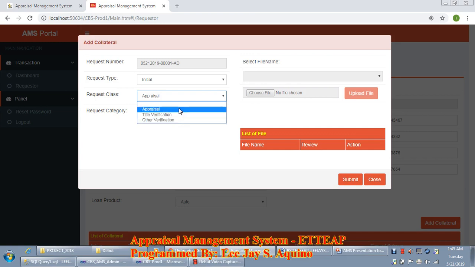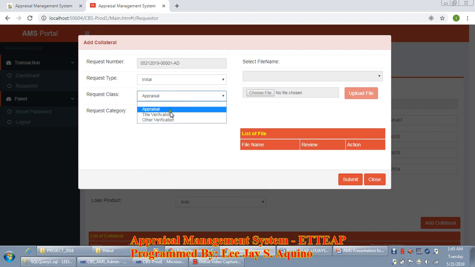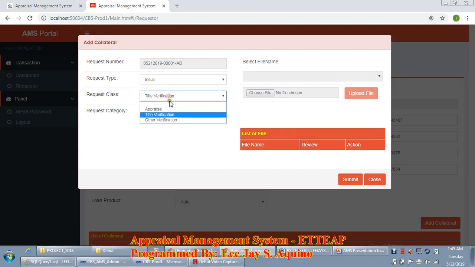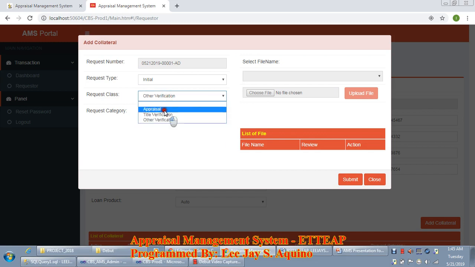So let's start with the appraisal. So here the content category of the appraisal. Then, title verification content category is there. Other verification content category is there. So let's start to appraisal.